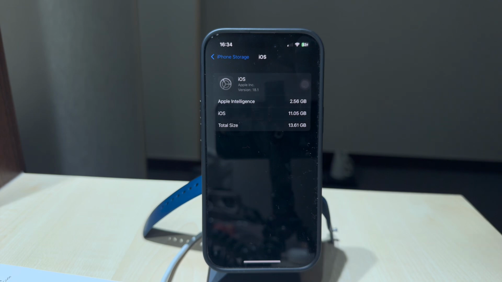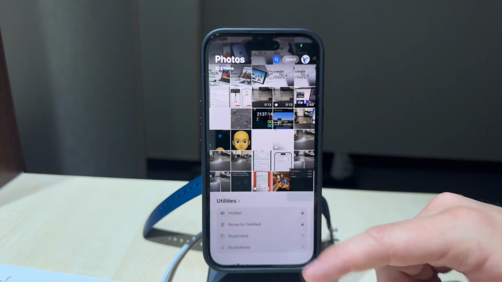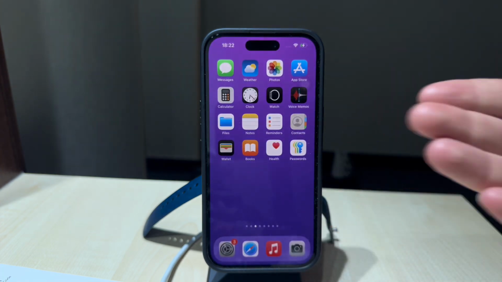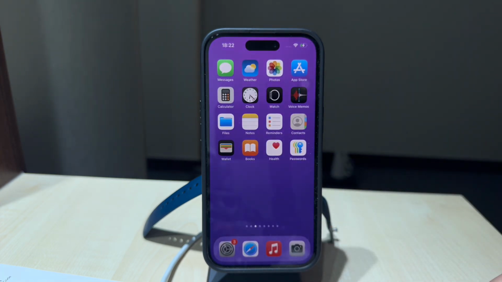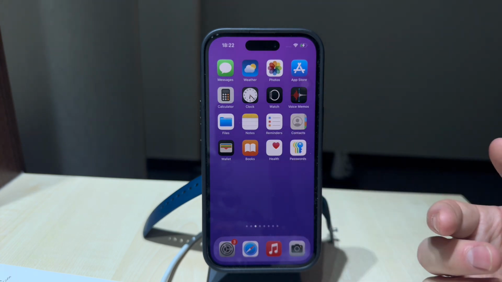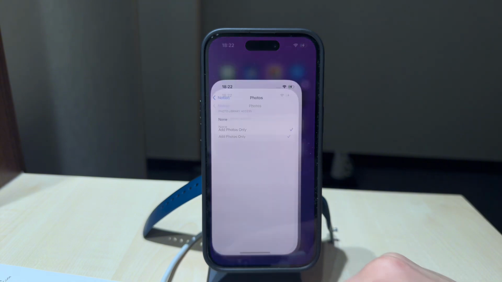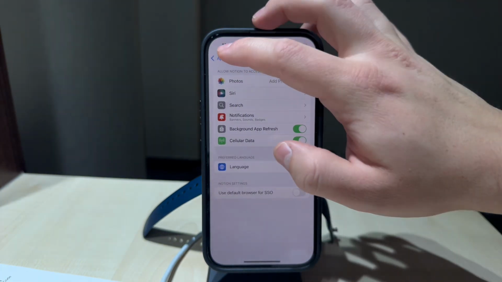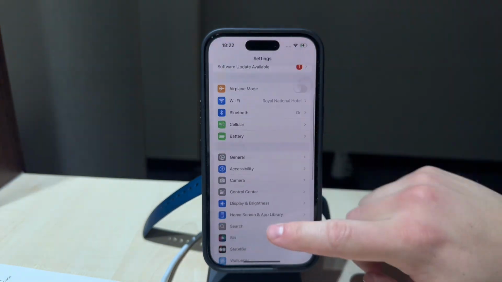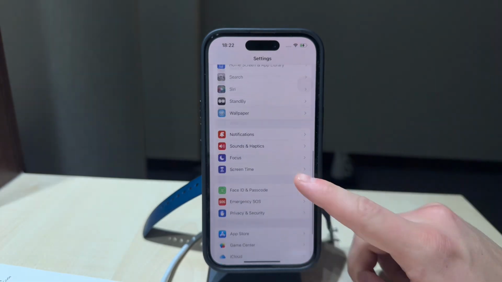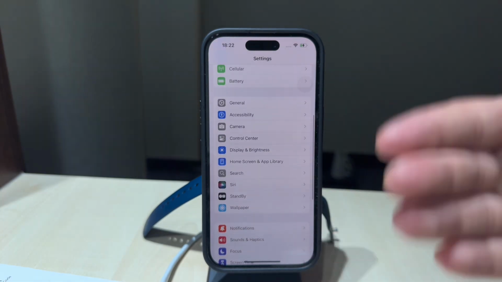I've read through a bunch of different forum posts and situations that people were facing. And essentially, the process appears to be pretty limited in terms of what you can do. The main solution is that you can turn off Apple Intelligence in the settings. You can stop using it, basically. And what this is going to do is that over time, the data will offload itself.